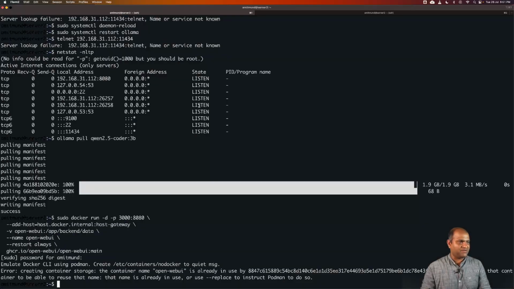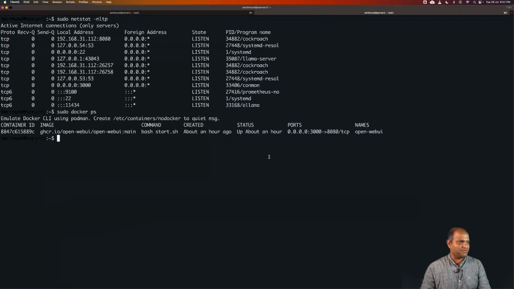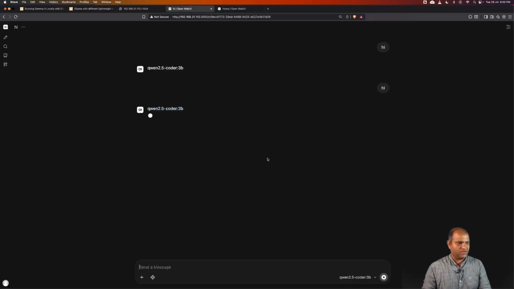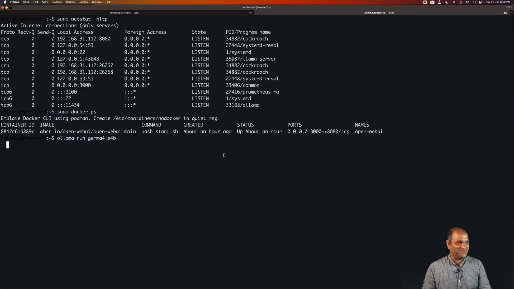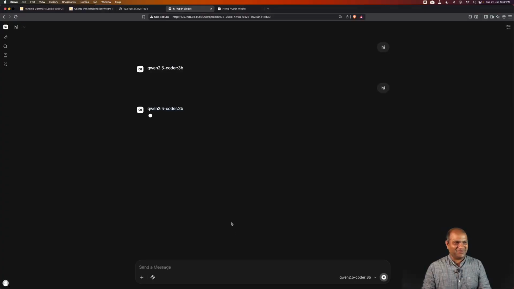The best part, you can run on the terminal and execute whatever you want. I'm trying Gemma on the terminal and on the UI it's trying with Qwen. Let's see.